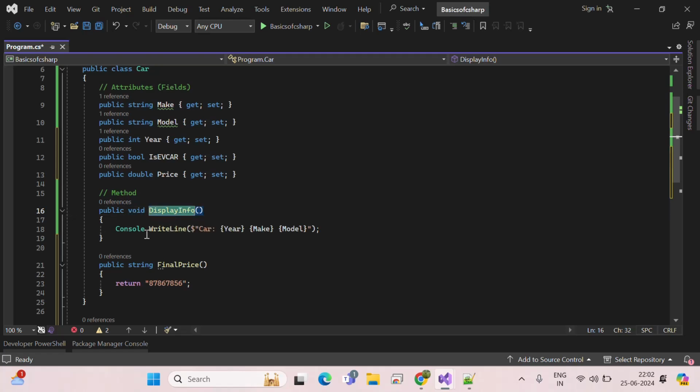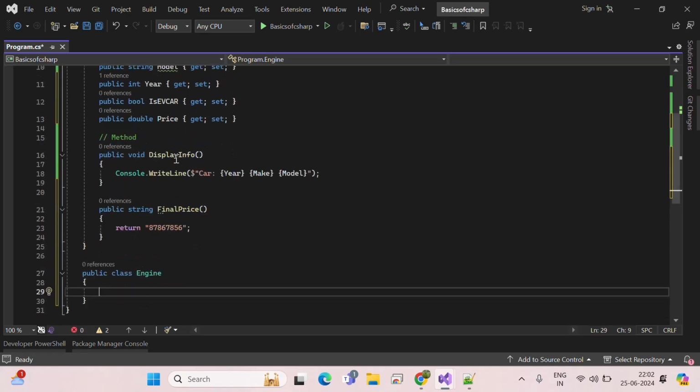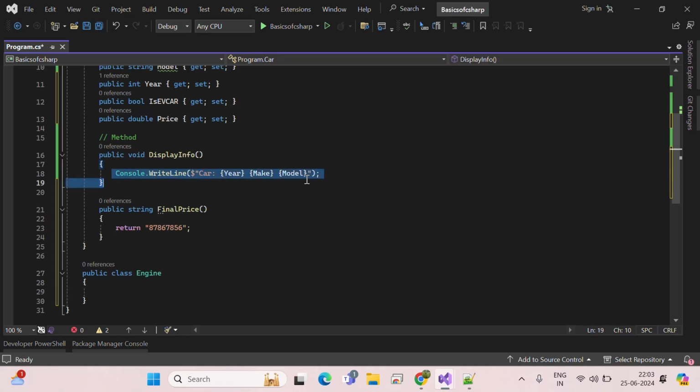So display info directly shows that if you want to utilize this car and use that method, you can directly execute the display info method and get the result with a console write line. If you use string, the return type will always be string.